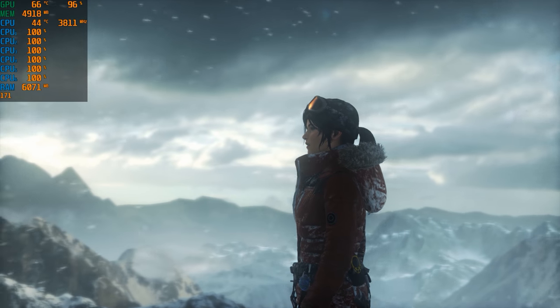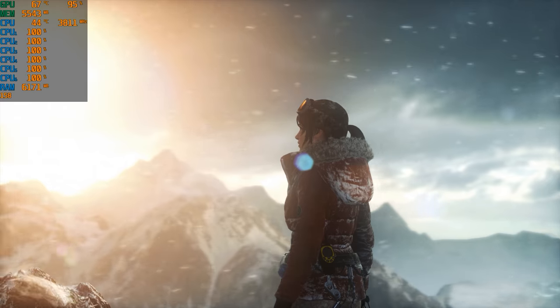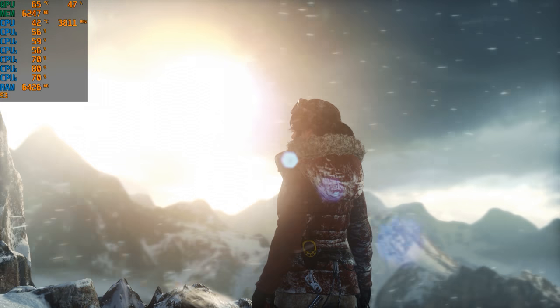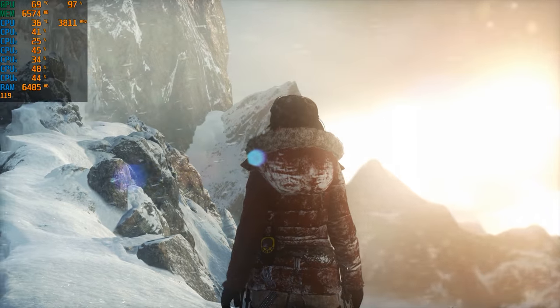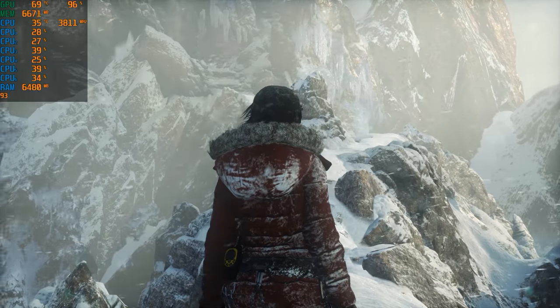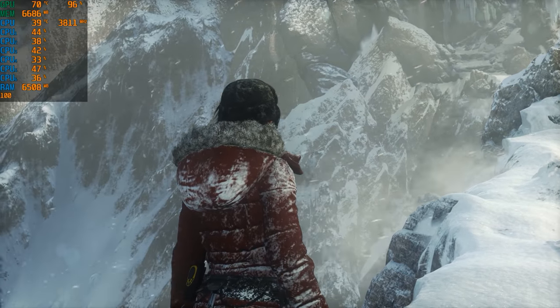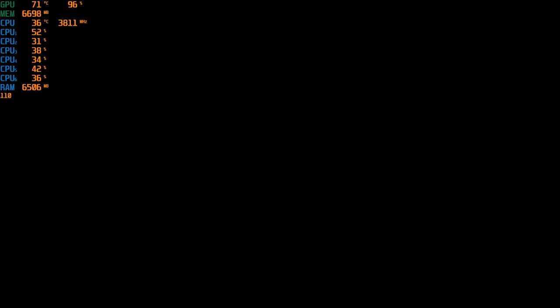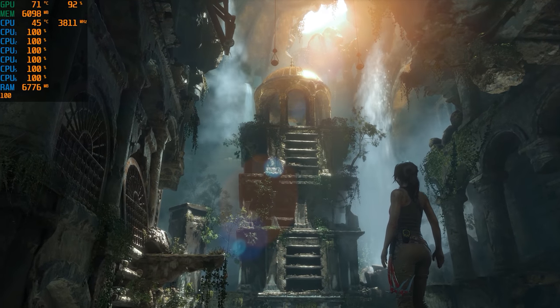Rise of the Tomb Raider was an interesting one because we benchmarked it in DirectX 12, and I was curious to see how CPU usage was going to vary running in this API versus DX11. And I was a bit concerned at first because at the beginning of each of these benchmark runs, there are three of them in this built-in benchmark, CPU utilization across all six threads maxed out to 100%. And that's not good. You don't want to see anywhere near 100% utilization for CPU workloads in games. That just tells you that your CPU is the massive bottleneck in that scenario.